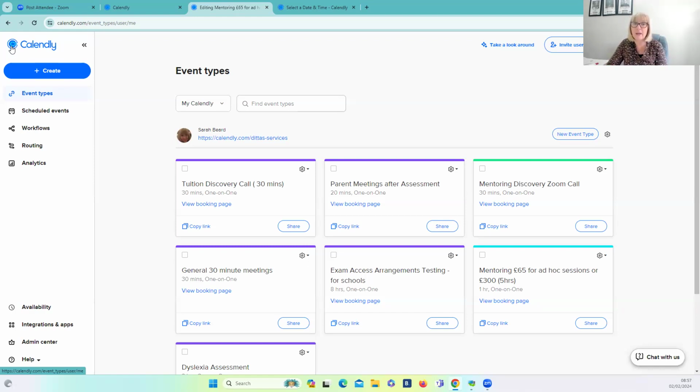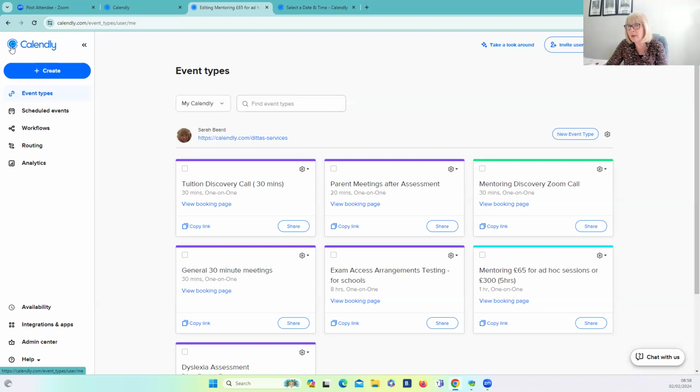There's also a reschedule button, and you can choose whether to have that. So on my mentoring, for example, the reschedule button is open and a client can go on and reschedule their date. But on my assessments, I don't allow the reschedule button to be there because I don't want people rescheduling. Especially if I'm going to lose my deposit, I want them to come to me and then I will reschedule if there is the availability. So there's quite a lot of flexibility. And as I say, this really is just the basics.